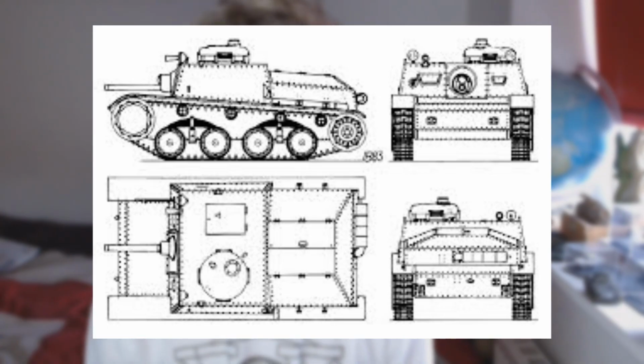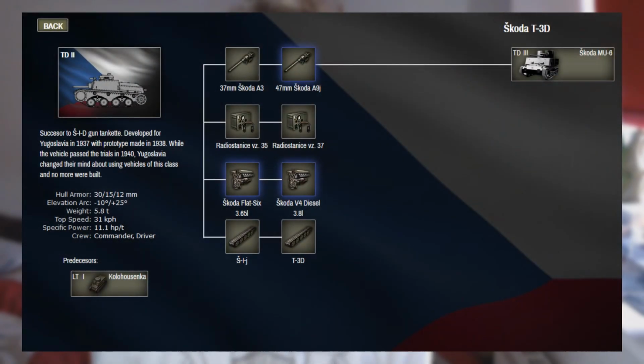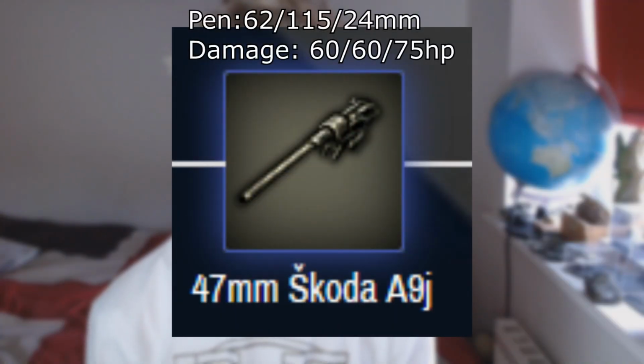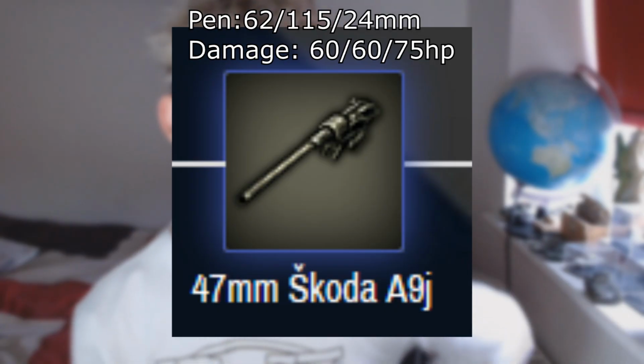This tank was actually built for the Yugoslavians, but was scrapped after those pesky Yugoslavs decided they didn't want it. The tank has a choice of two guns, the 37mm Skoda A3 and the 47mm Skoda A9J. The 37mm A3 has 52mm pen and 40 HP of damage per shot, on average, on standard rounds. The stats for the other two shell types are on the screen now. I only mentioned standard ammunition, but I will show the others as well. The 47mm A9J has 62mm penetration and does 60 HP of damage.